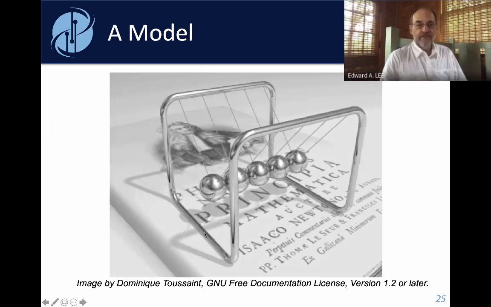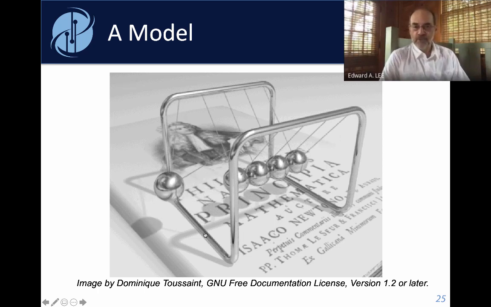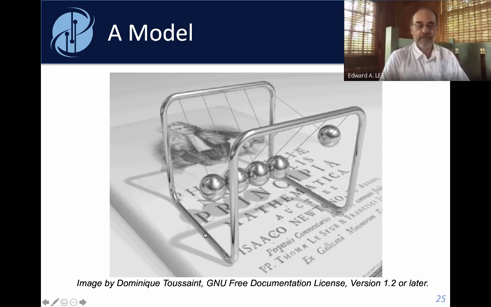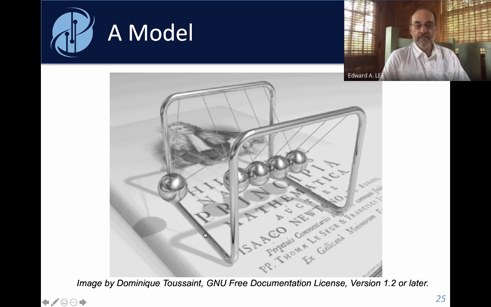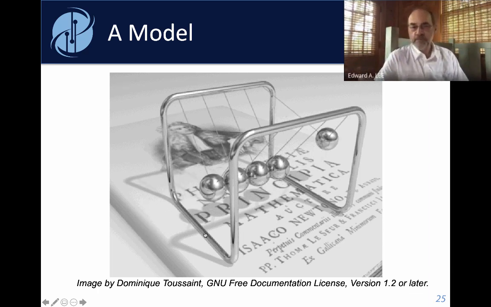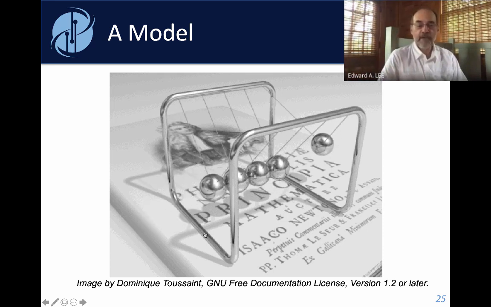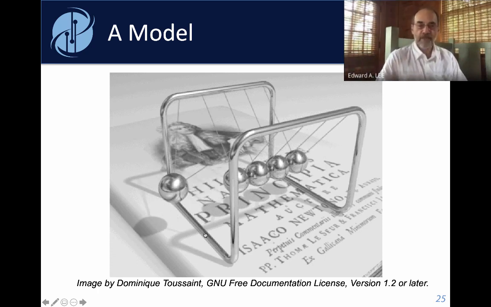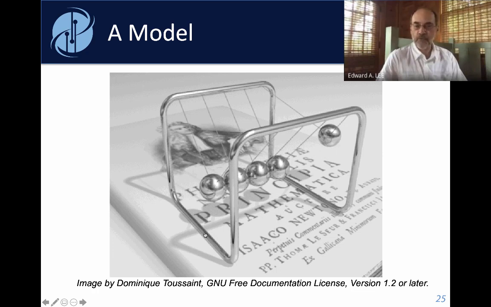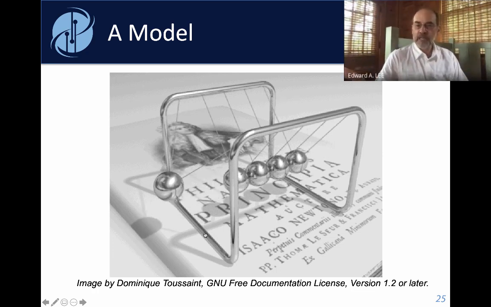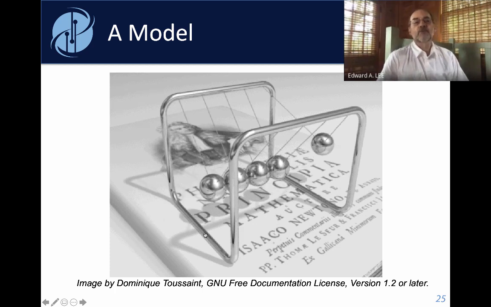Now, you could use your mathematical model of Newton's laws to come up with a simulation. And the simulation is going to look pretty different from the video that I just showed you of this actual thing in itself. This is an animated image created by Dominique Toussaint. And I love this image because he sets it on top of a copy of Newton's Principia. It's got a beautiful computer graphics rendition with nice shadowing and so forth. But it's clearly a simulation model. It's too perfect, right?